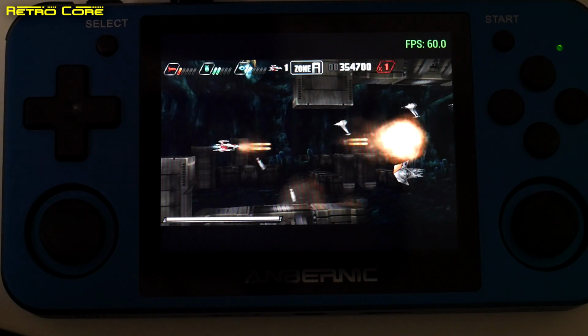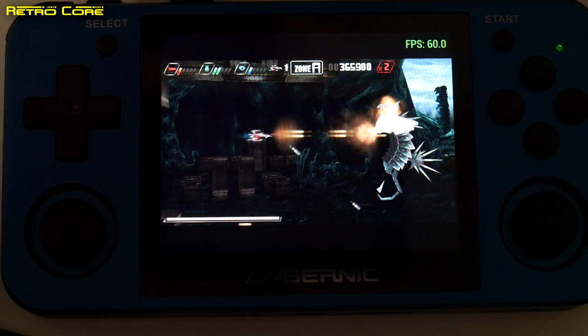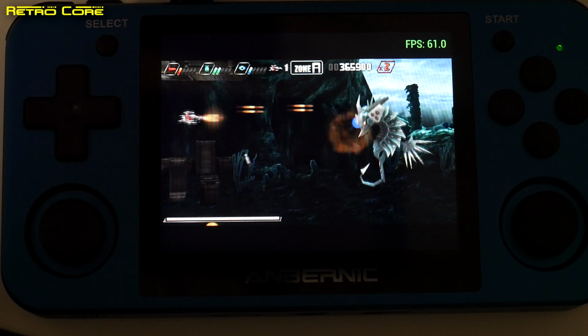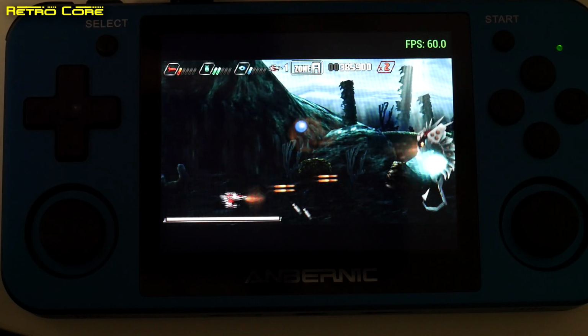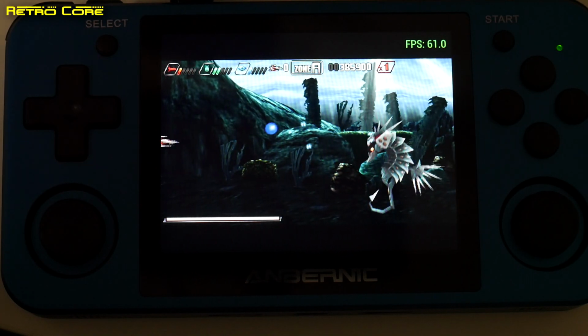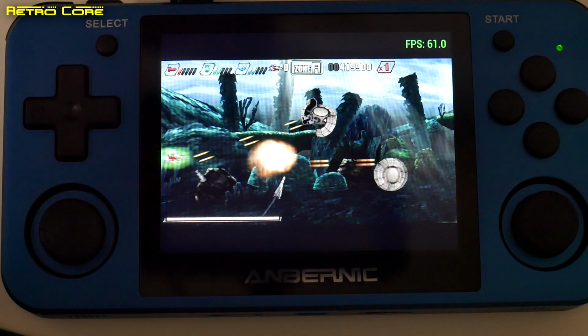So yeah, it looks like PSP is not too bad and is a viable option for emulation on this device. Of course, it depends on the game. Some games are going to perform better than others. But I'm sure tweaking around the options will improve pretty much all games to a playable state.